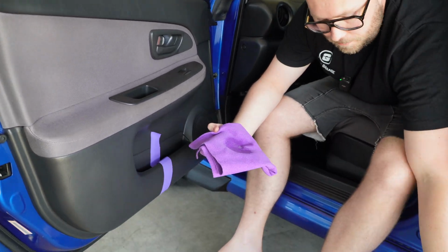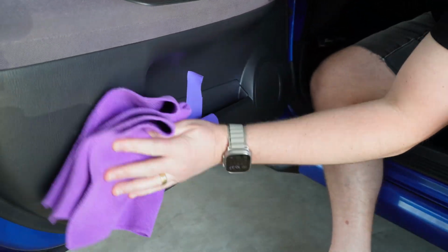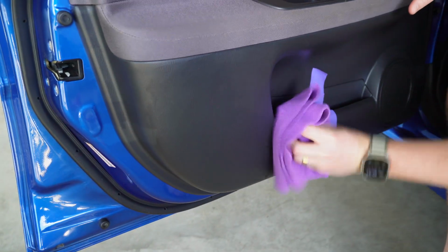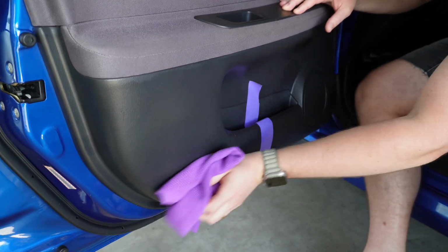The other way you could apply this would be with an applicator pad, but I think that's more for an interior dressing rather than something you're trying to do dual purpose, because you're trying to use this right now. Its intended purpose is to be a cleaner and a protectant. It's a 2-in-1. Exactly.